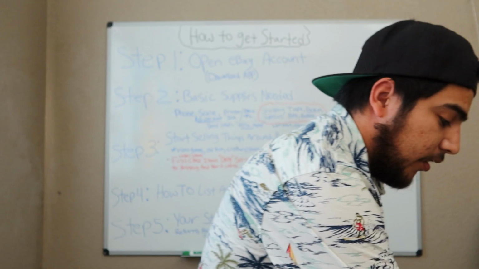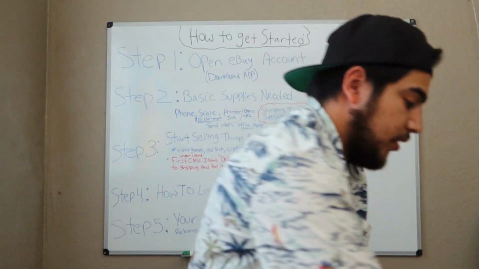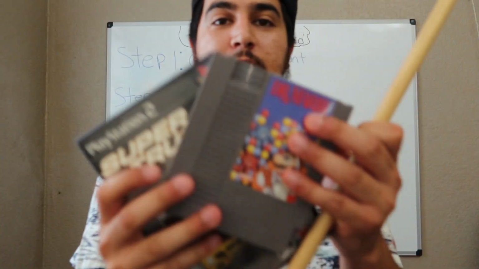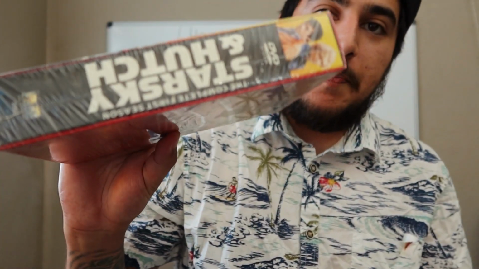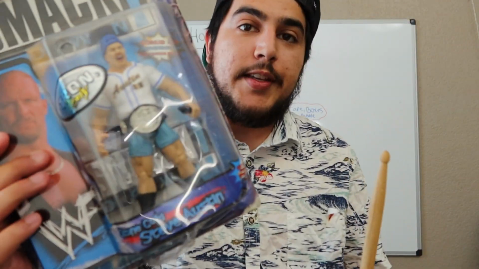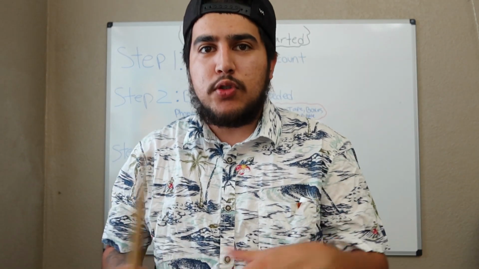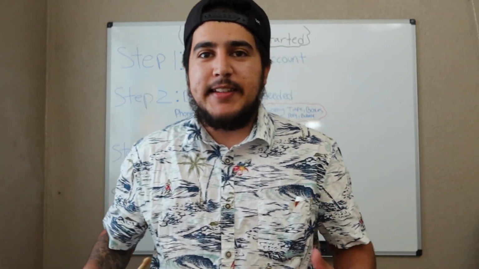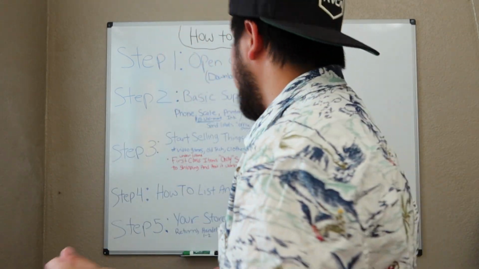I got some stuff here. Here's a good brand to look out for. I don't really do clothing, guys. I just do video games, but old shoes that you guys don't wear anymore. Old video games, maybe you have some laying around. DVD sets do well on eBay as well. Media, CDs, DVD sets, old toys. So these are things that most households usually have laying around. If you have kids, maybe stuff from your childhood you have stuffed away in the garage or in a closet.